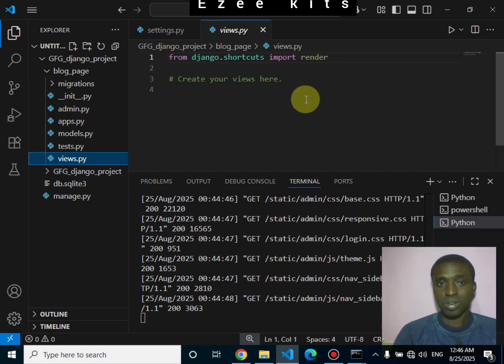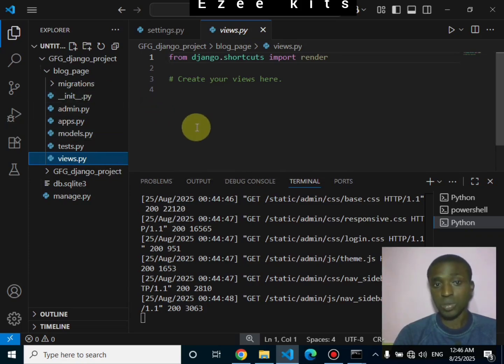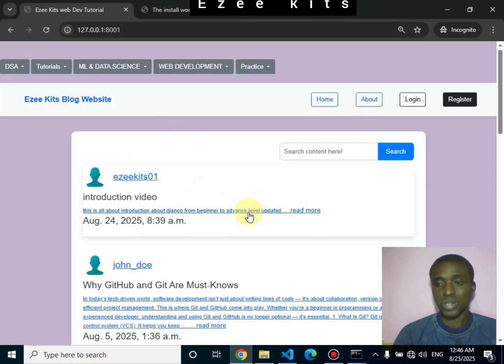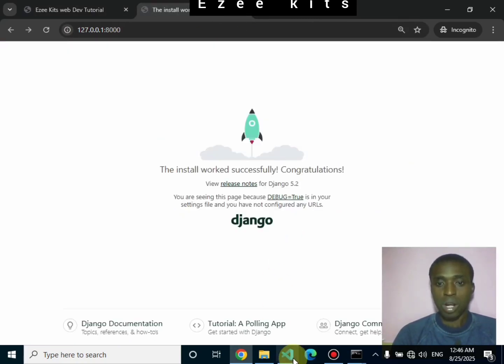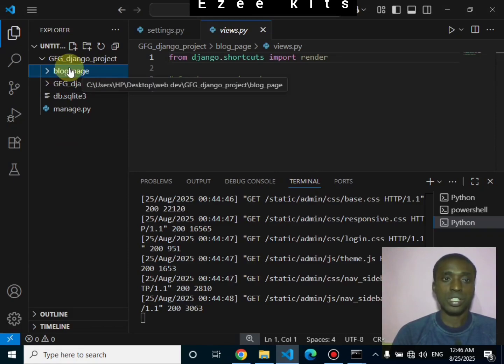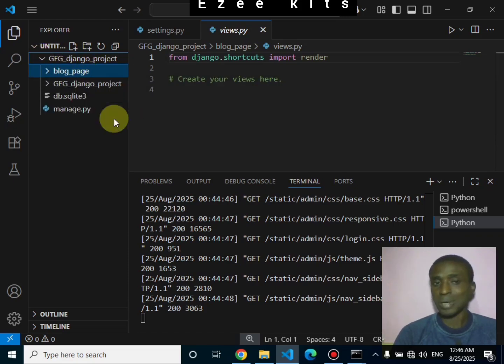This is where we're going to bombard with a whole lot of scripts. It's going to be a million views and models, and we're going to actually create some files of our own that we're going to make use of. Those files are not a must, but with this we can start to create the website that will look like this in the final project that we're doing. So this is our app, and this is our project itself. We can create multiple apps depending on what the apps are actually doing. In our case, we're working on one particular app.